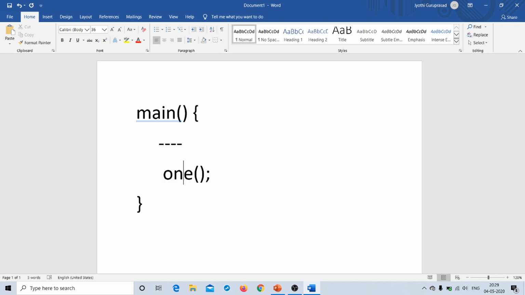So ONE is the name of my user-defined function. And then I have some more statements, and I have another user-defined function called 2.